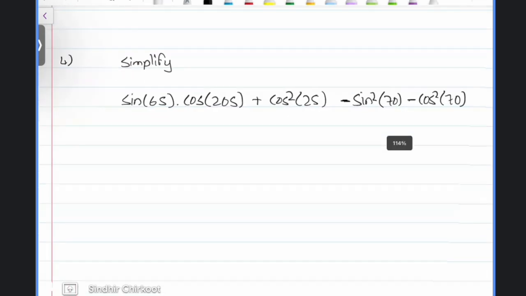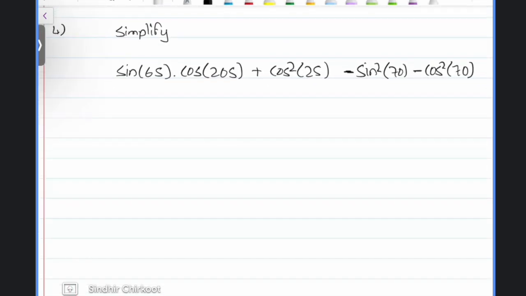Okay, yep, guys, we need to simplify this particular trig expression. So, guys, hint for this thing is the first thing you want to do is you want to convert everything to within an acute angle, because that's the whole purpose of reduction, right? Why we do reduction is so that we can convert all of our angles to between 0 and 90. So yeah, that works, that works, that works, that works. The only one that doesn't is the 205. So you want to make sure you convert it into an angle between 0 and 90 and see if you guys can figure this one out. Let me give you guys like 2 minutes.